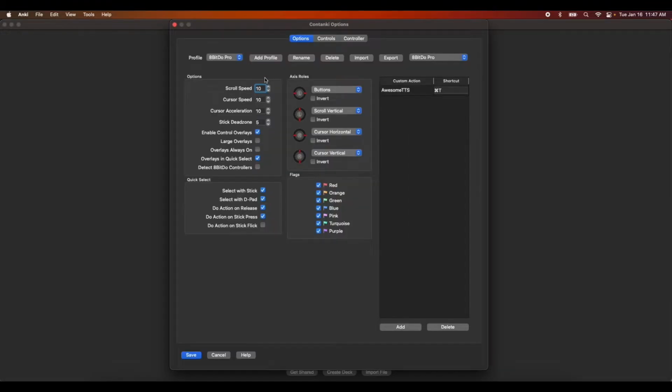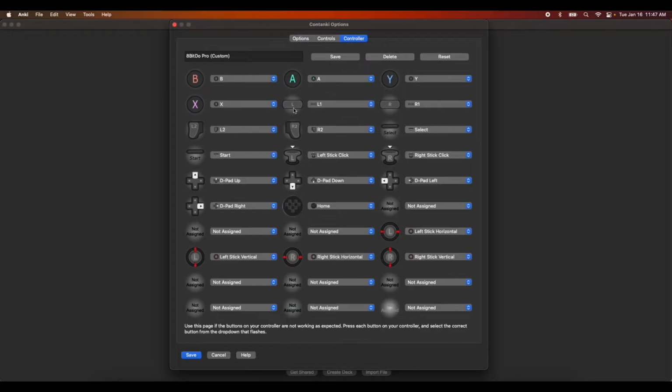Hit the add-on. Now, I like disabling these access roles completely, just to keep stuff calm and collected. And I want to show you something. When you go to controller, your B key might be mapped to your A key, and your A key might be mapped to the B key. I got this controller when it first came out, and I realized some of the keys aren't exactly mapped properly. So you can change it around here if you want.